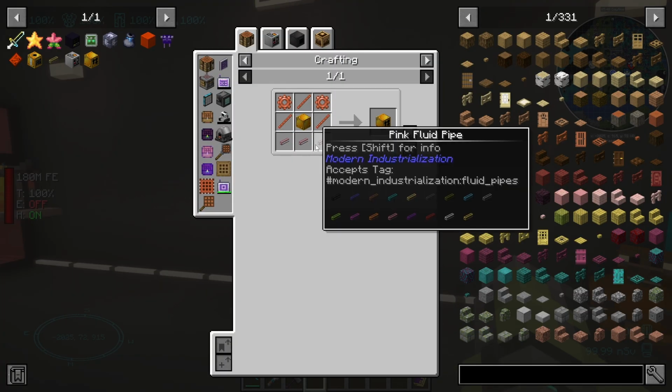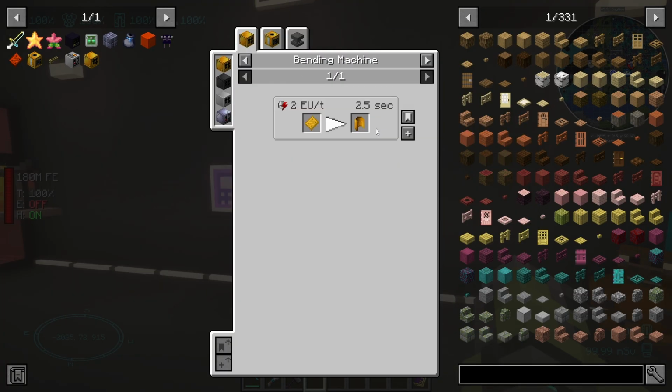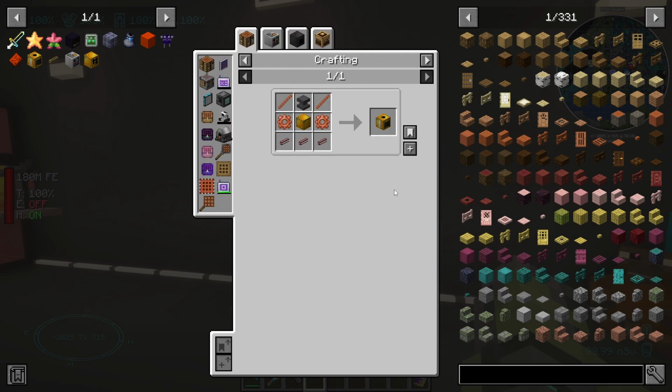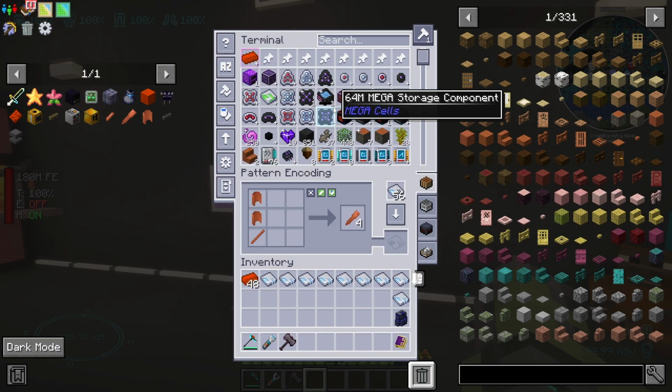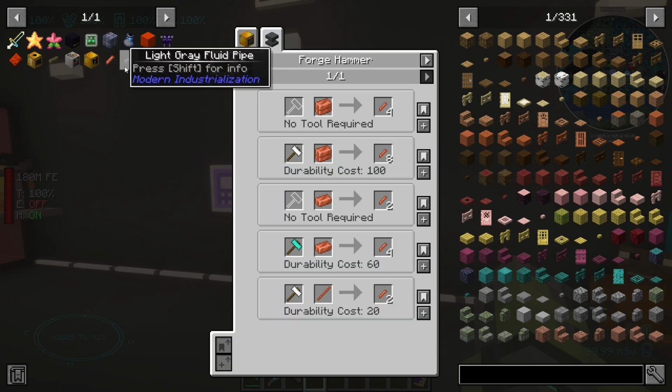Wait, how do you make a fluid pipe if you need a bending machine to make that, or a compressor, and to make either of them you need fluid pipes? What? Wait, is it just this? Oh, it is just this. You use the forge hammer. I was freaking out. I also need copper bolts.